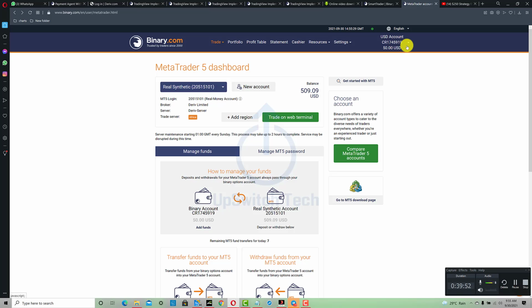He will credit the equivalent of what you sent to him using the dollar rate he told you that he's going to sell, let's say $50. Okay, because when you message them, they actually give you their rate. So rate for buying and rate for selling. Buying means you want to buy from them, you want to buy dollars from them and then deposit into your binary account. Selling means you want to withdraw using them.